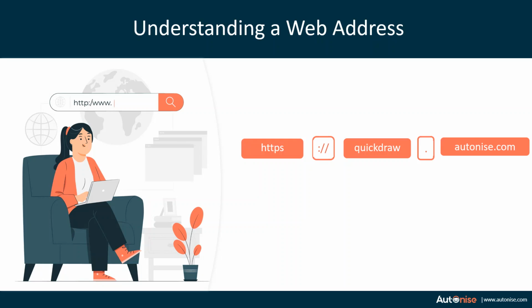So first is the HTTPS, which is called the protocol of a website. HTTP is for Hypertext Transfer Protocol and in HTTPS, S stands for secure. Next, there is the subdomain name. Each domain name can have infinite number of subdomain names. Over here, Authonize.com is the domain name. A domain name is unique, like Authonize.com, facebook.com, google.com. But there can be infinite number of subdomain names for each domain. So this is what a web address is made of.